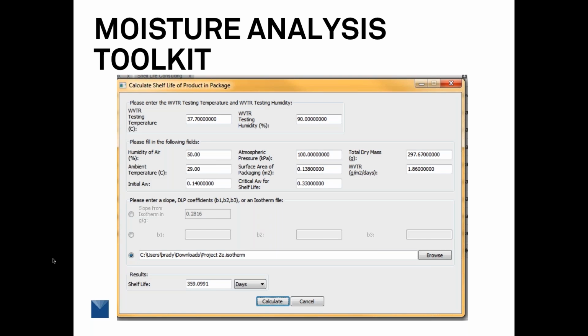So you can change those water vapor transmission rates and then look at how long it is going to take before the product gets to a water activity higher than the critical water activity for shelf life. There are also other tools for packaging. One where you can give it a certain shelf life that you want to achieve, and the storage conditions that you're interested in, and it will then tell you what the water vapor transmission rate of the packaging has to be in order to achieve that shelf life, or for your product to be in the package for the amount of time you indicated without its water activity moving above the critical water activity.